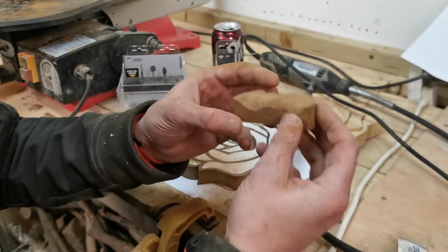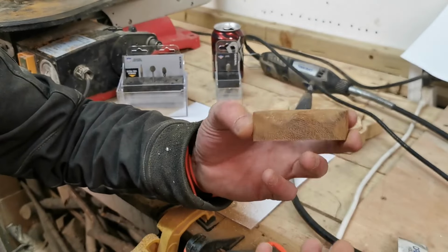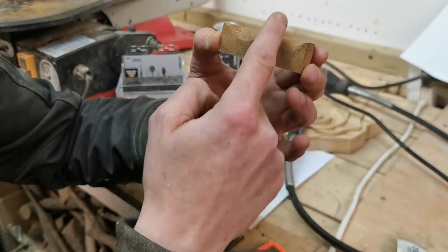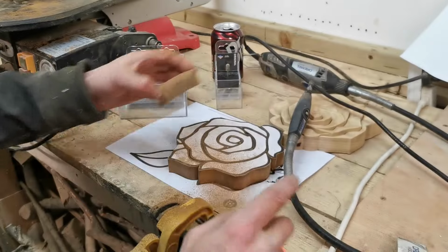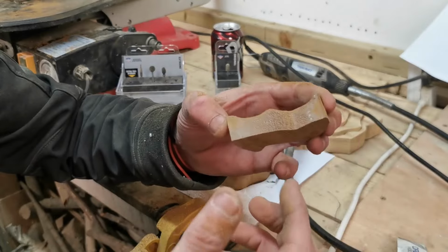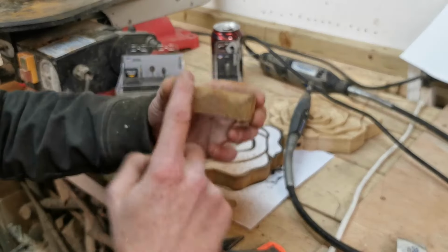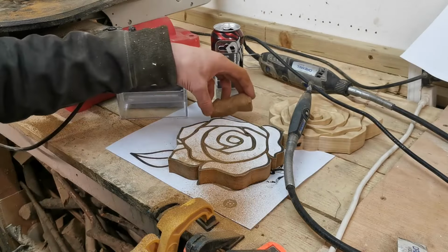Right, as you can see, guys, I've got the first bit done. There'll still be more refining to be done on this. I'll go back to it maybe once, twice more, just to refine the shape as we go. But you can see what we're trying to achieve. So we're just scalloping out to make it look like the petal. The really important part of it is, because we're gluing all this back together afterwards, we need to leave at least a 5mm flat edge at the bottom so we can glue it all together and it stays. But as we carry on now, we'll just do the rest of the petals and just scallop them out. And then when it goes back together, it gives us a beautiful light rose shape.